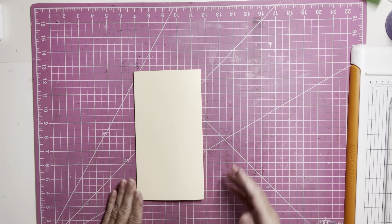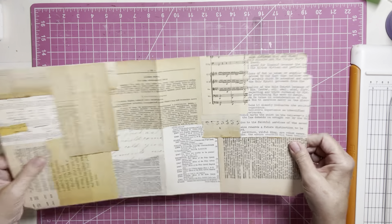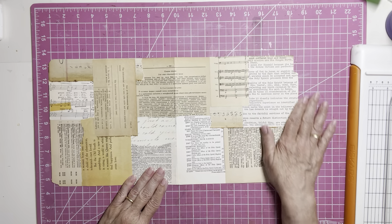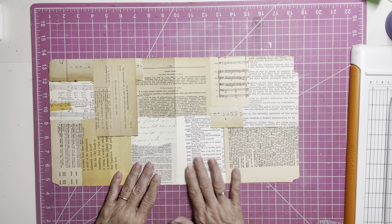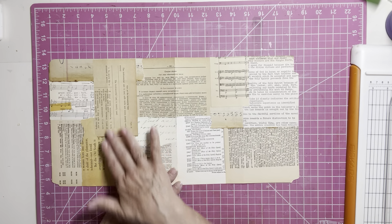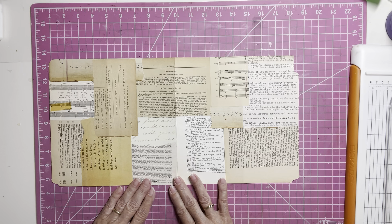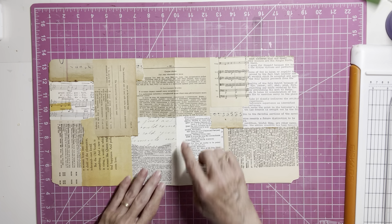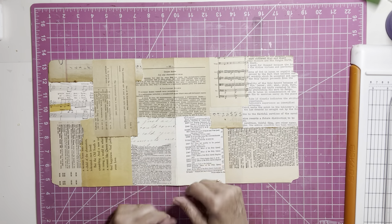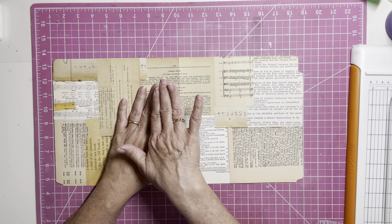What I am going to do with this is — I have my other one here. What I have done is the outside I have totally covered with neutral papers — mostly the book page and letters and ledger paper. I like to have mine in different shades of the neutral. The thing is, you can try to not go over the fold with your papers and go right up to the fold, or you can just lay your paper over, but make sure that you have enough paper so when you fold it doesn't lift up on you.